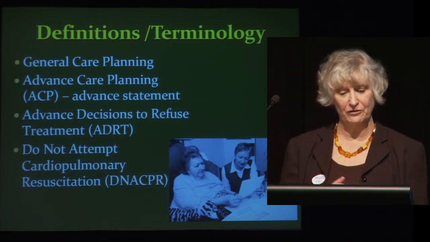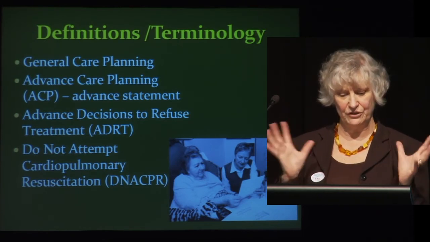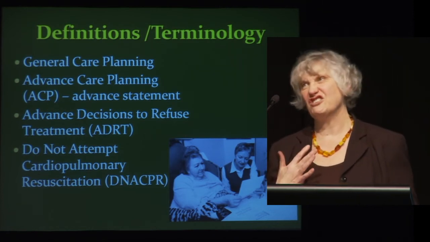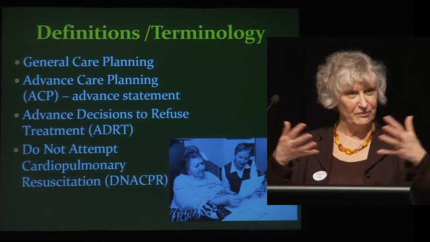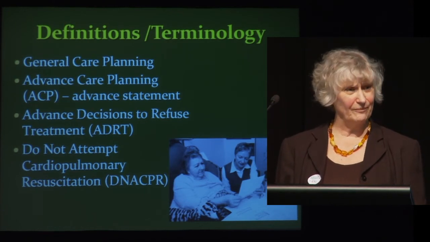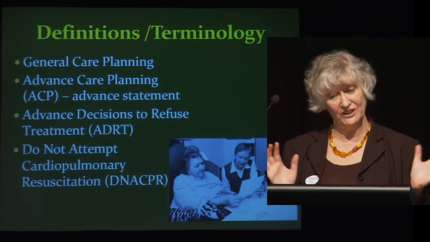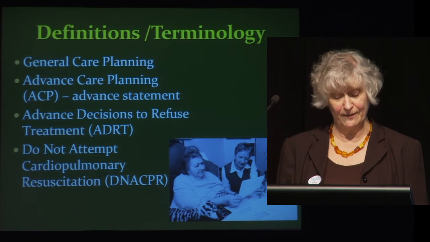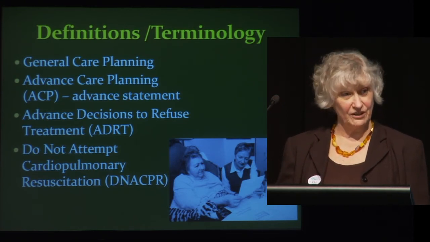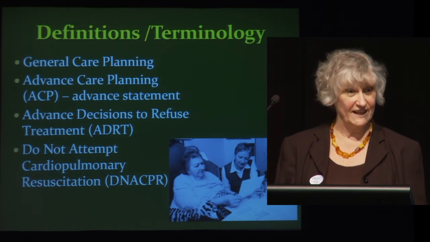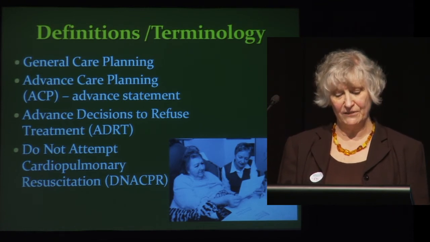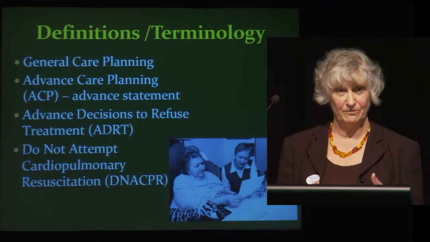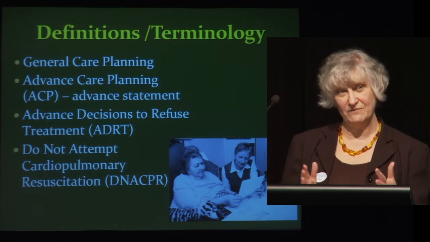Everyone in the family and all your significant people — your entourage — should know, and those conversations should be going on all the time. As far as advanced care planning goes, it is usually a written document. It must be done with someone who has capacity, and the patient is in control of that advanced care plan — it is their plan. They'll show it to whoever they want. It gives their wishes and values about what they would like to happen — because you can make these before you have a life-limiting illness, but usually it's not made until then — and it becomes a guide to the MDT, the teams.